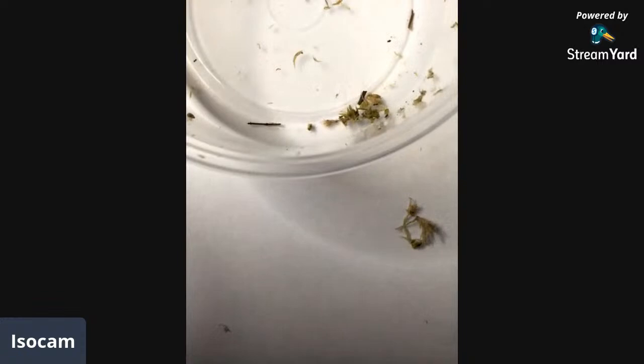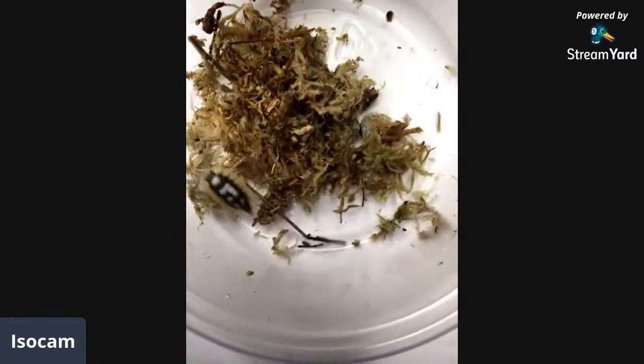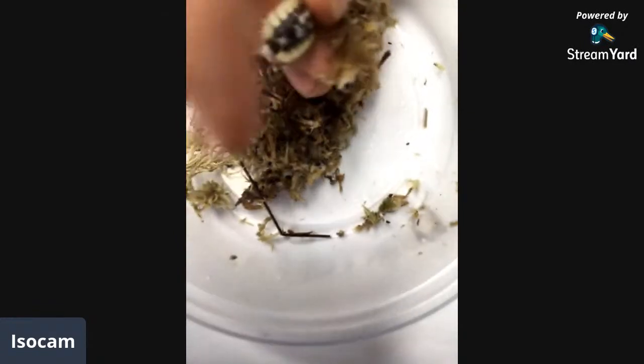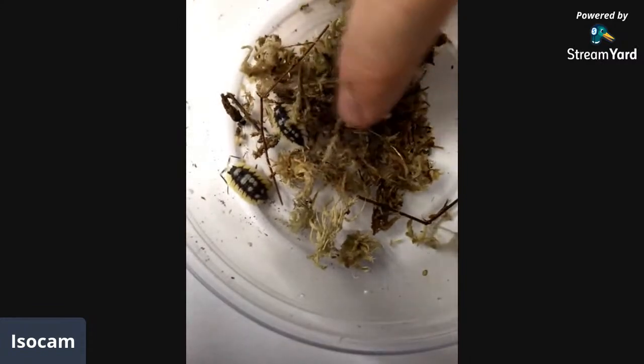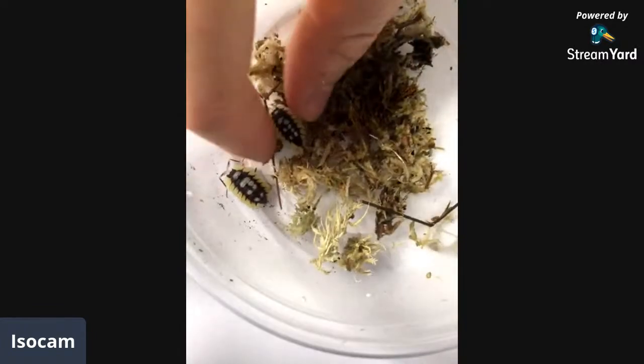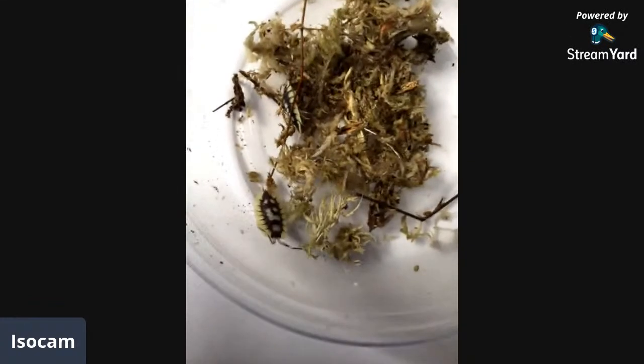I've seen photos in Oren's book, Isopod Zoology, of a Porcelio species that in the right light looks kind of blue. I'm trying to remember if it's Porcelio wagneri that can look blue sometimes. The wagneri looks so black to me. I haven't really noticed any blue. The Pruinosis is blue, but I think it's a trick of the eye because of the powder. The powder is actually a wax, which is a defensive feature so that they can fend off predators and infection. But the wax breaks up the light wavelengths, so it makes them appear blue. Which is kind of like a blue death feigning beetle. It's kind of the same idea. Yeah.